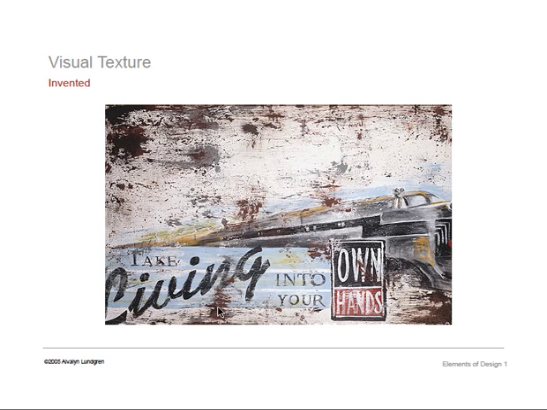The current popularity of distress and grunge and the dirty look in a lot of design, especially graphic design, is also invented. The idea of antiquing or creating a weathered sort of look on something is invented. Even the process of sanding or scraping something to thereby change the texture is invented.